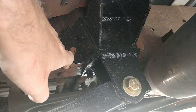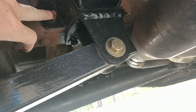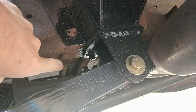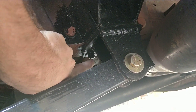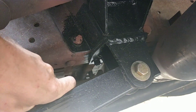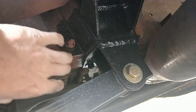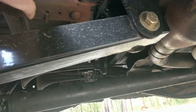It lowers it three or four inches in the back and makes it level — that's what I wanted. I don't want it to look like a Carolina squat, that looks stupid. Then I made the plate go back to the frame and bolted it to the frame because there were two holes there. That really stiffens it up and gives the frame some rigidity, even though there's a cross member right in line with that.